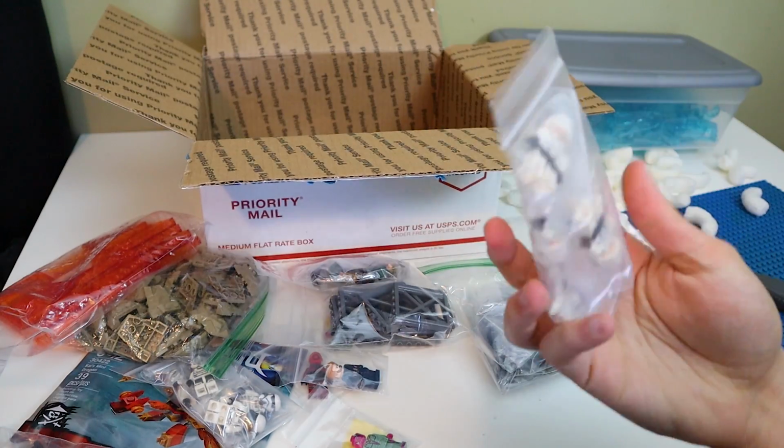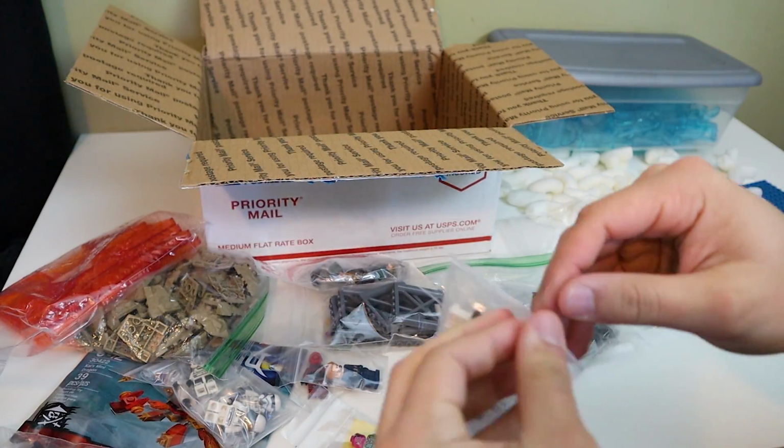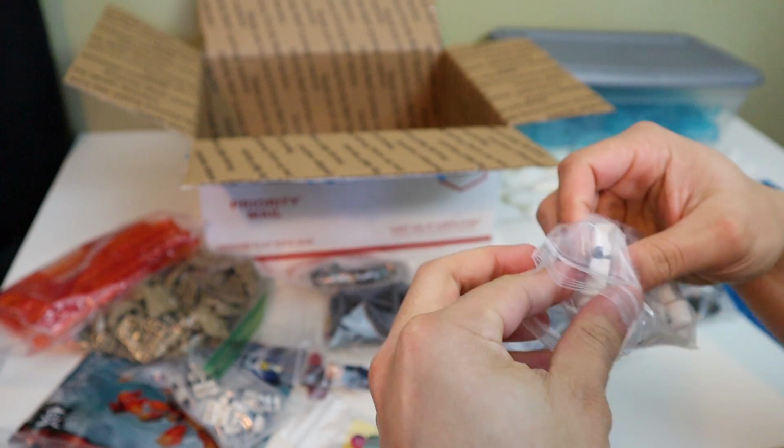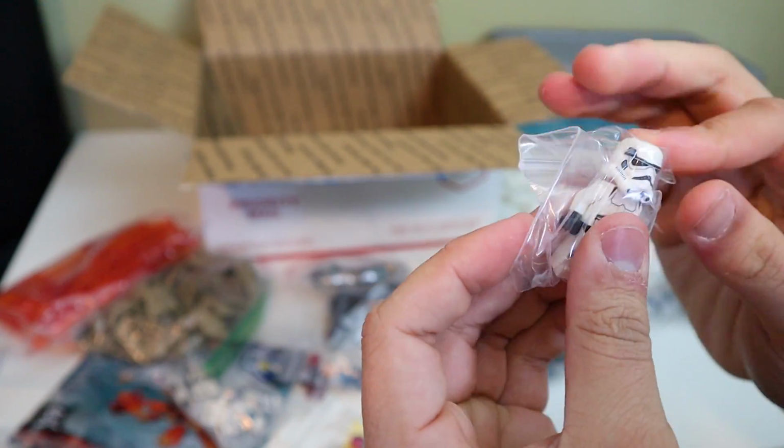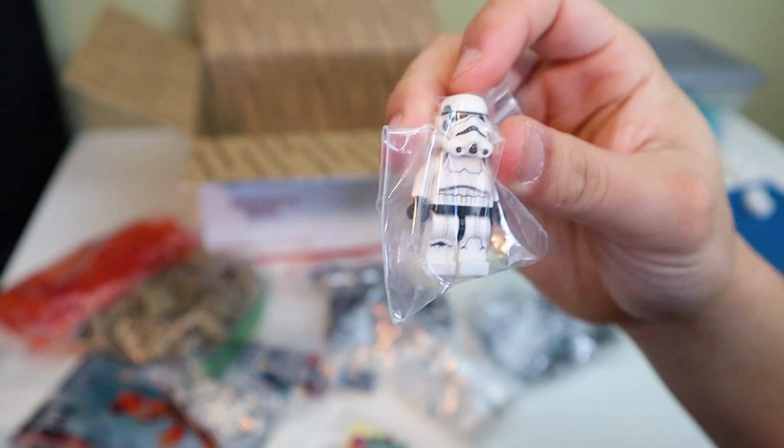And the next thing here, guys, second to last, we got 5 of the older Stormtroopers. These are going to be the guys from the Rogue One Battle Pack. These are also guys that, you know, I absolutely love, the Stormtrooper. I'm not quite acquainted with the new dual mold yet, so these will most likely be one of my favorites for a very long time. But we got 5 of these.